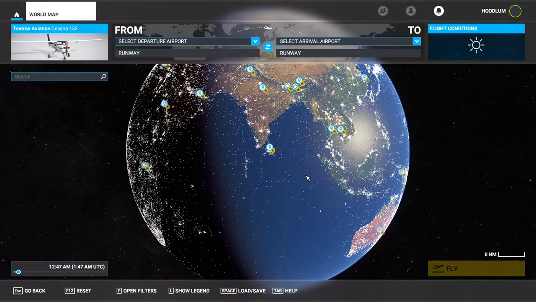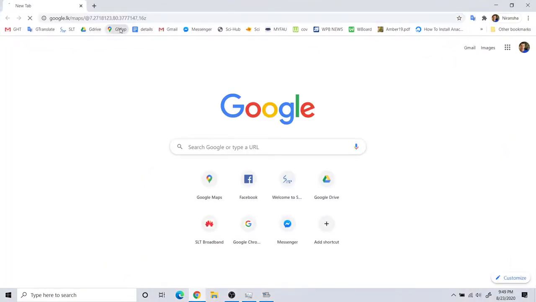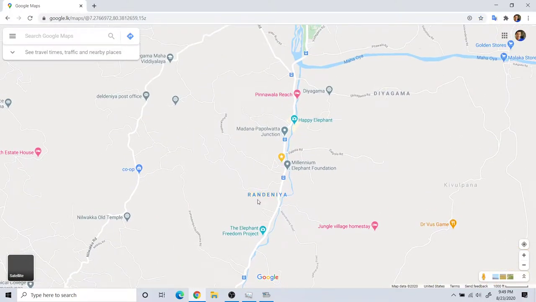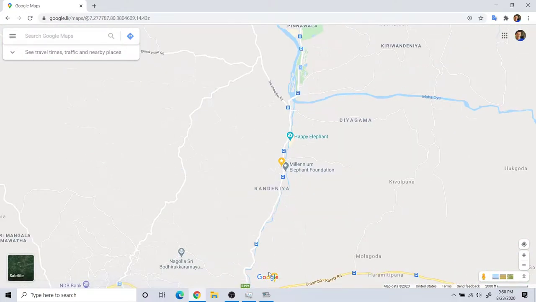We can select anything and go to any place with GPS coordinates. For example, let me show you. Go to Google Maps and get the GPS coordinates of somewhere you like. Whatever, this is my home area, and this is my home. Just ping somewhere and get the GPS coordinates.